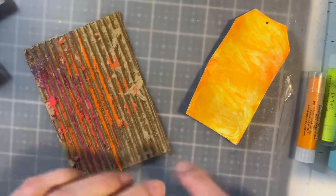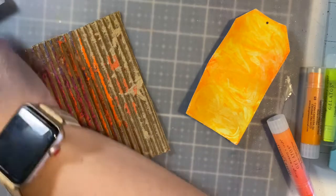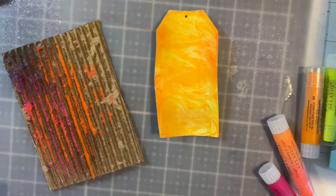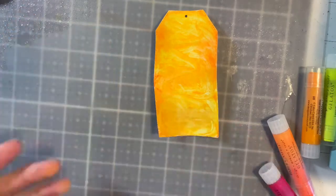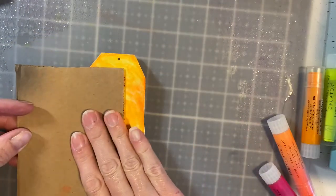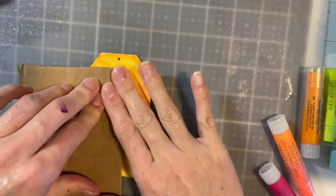All right. And then I'm going to take, because I want to water, it has to stamp, so it needs to have something to make it move. So I'm going to take and just put my water over it like so. And then let's flip it over onto my tag. Give it a nice push. This would work with a rubber mount stamp as well.